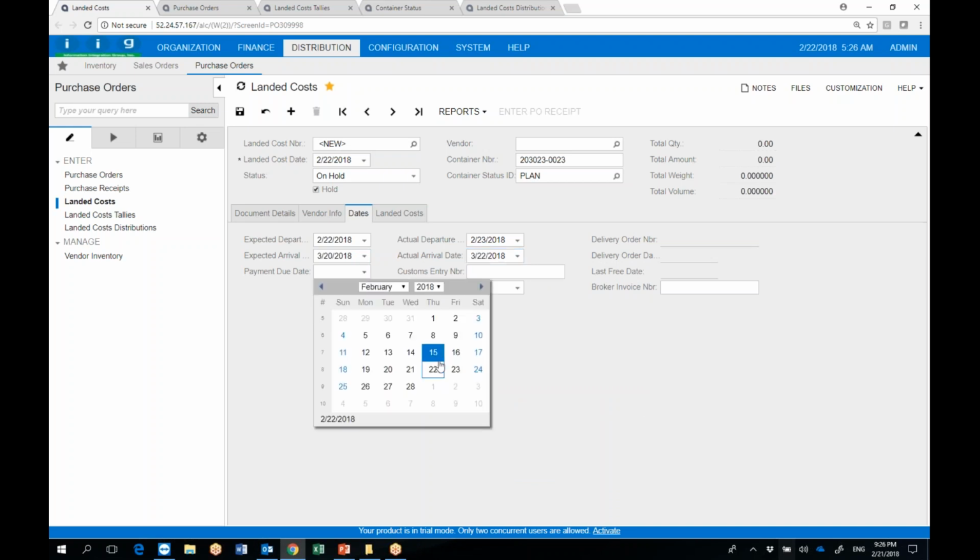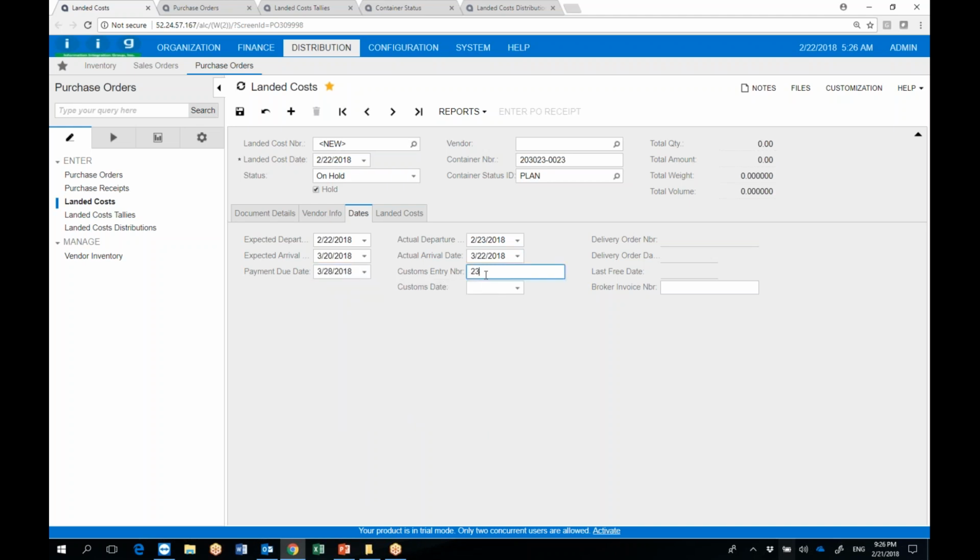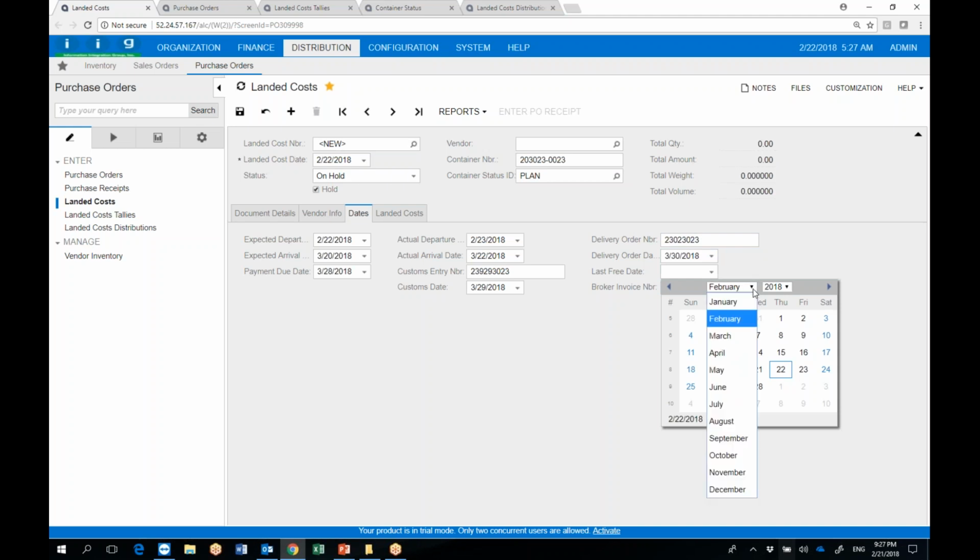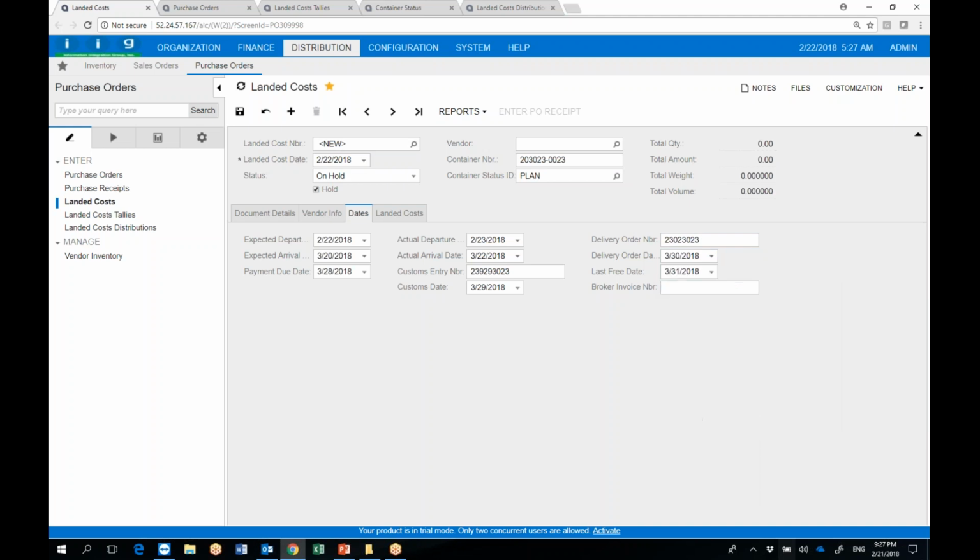And the payment due date, again, when is the payment due for this transaction, and custom entry number, the custom due date, and on and on. And notice that additional fields become available. Again, this is information that you enter to track the container's status at any time during the process.